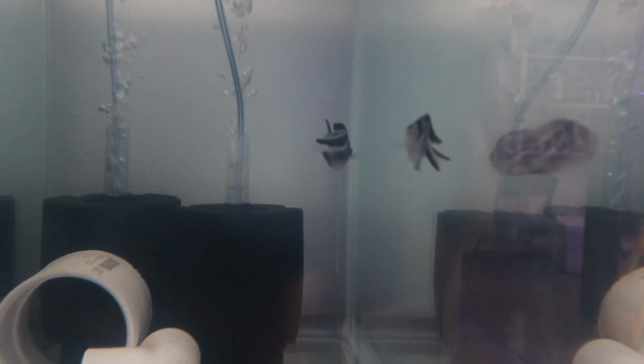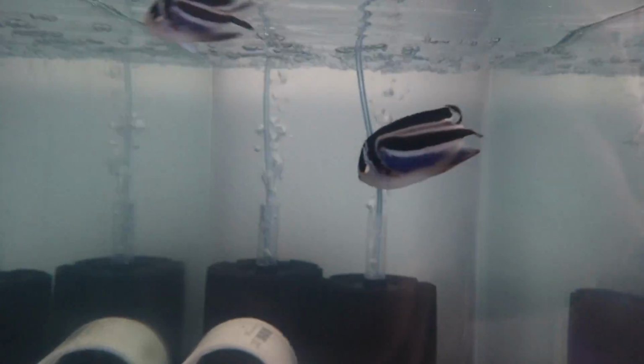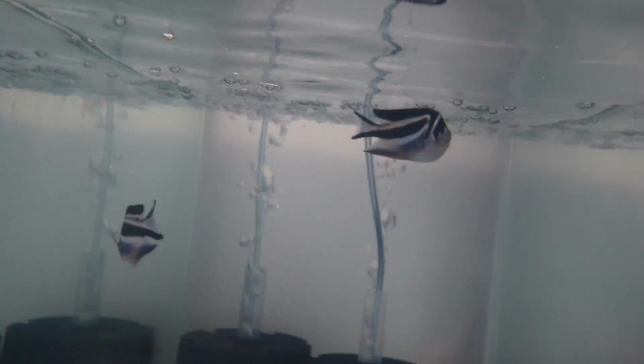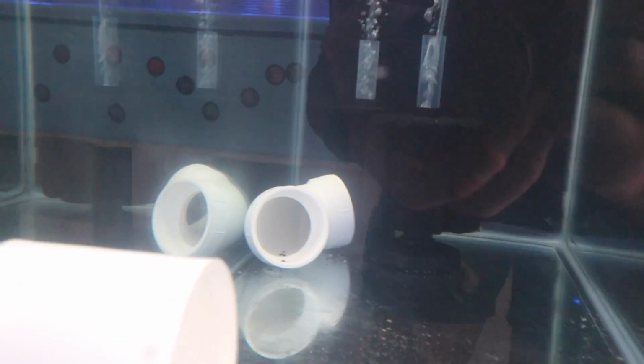We've got some leopard wrasses. They're all hiding though. Look, there's one. We've got these 2 little really neat looking angelfish. These are actually reef safe. Most angelfish are not reef safe because they'll pick at your corals, but these guys are known to be reef safe. Oh, you just missed the lemon peel angel. He just went right back in the back to hiding.